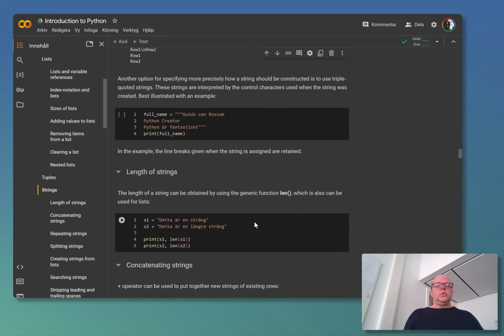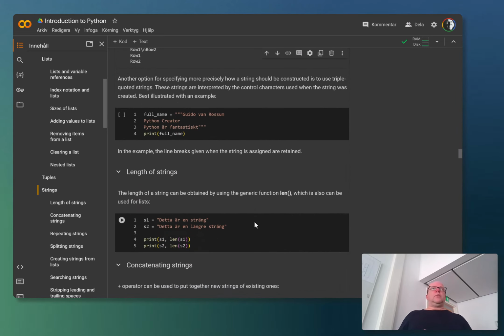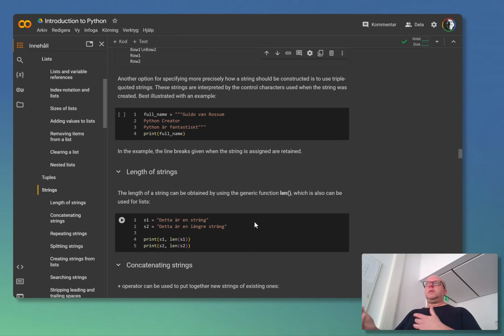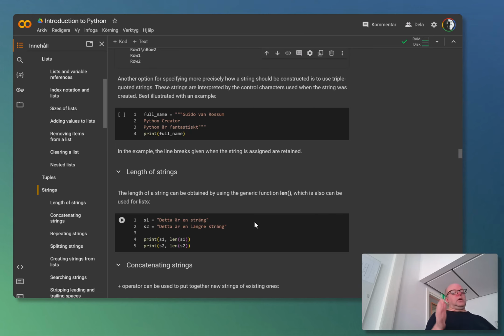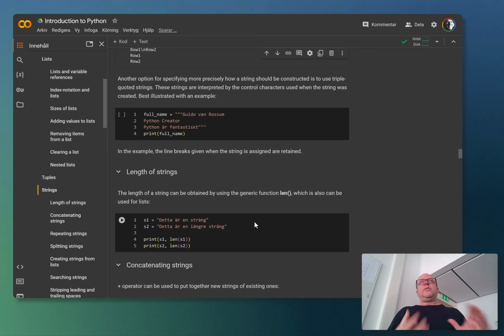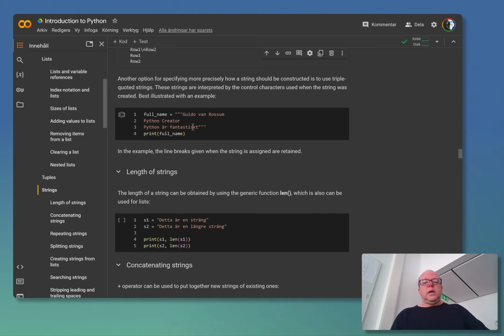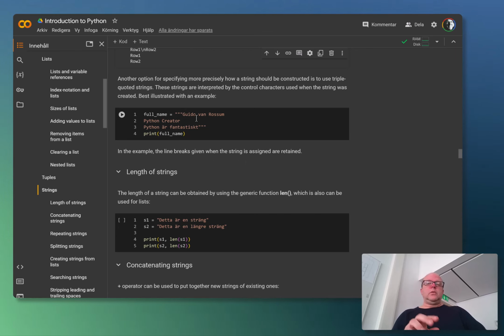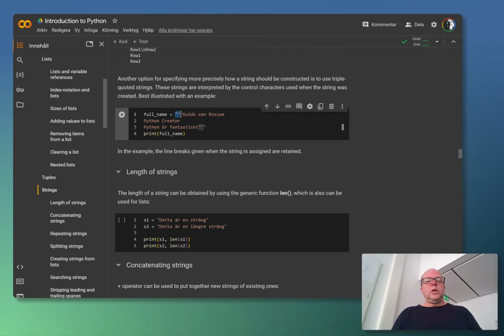Another cool string you can use is if you have something that you want to use as a template, a configuration file, an HTML file, or something that you want to print out with formatting. You can do that. Then you use a triple-quoted string, it's called. So you can see here, I start the string with three quotes. Then I write my text just with formatting, everything.